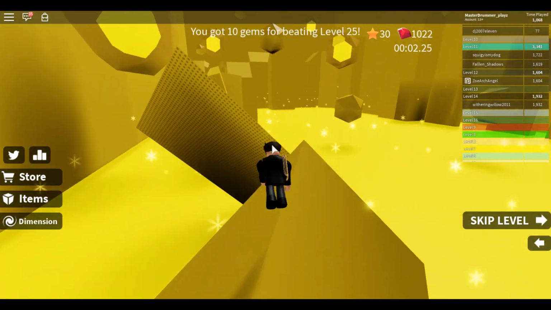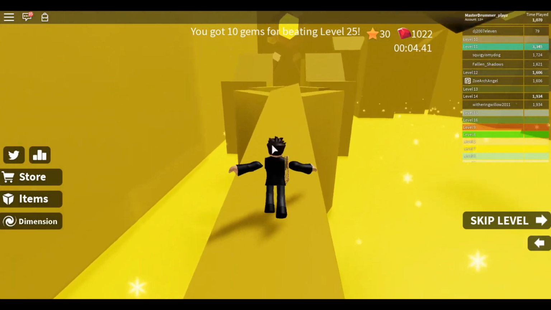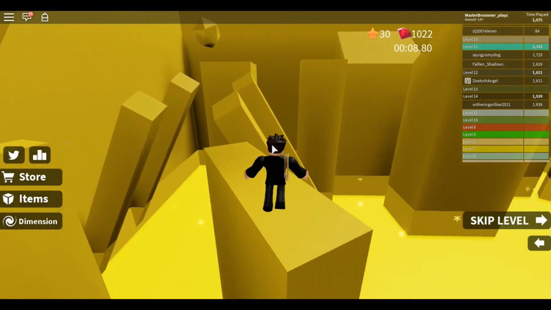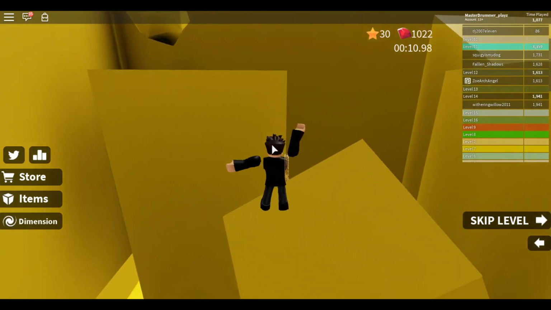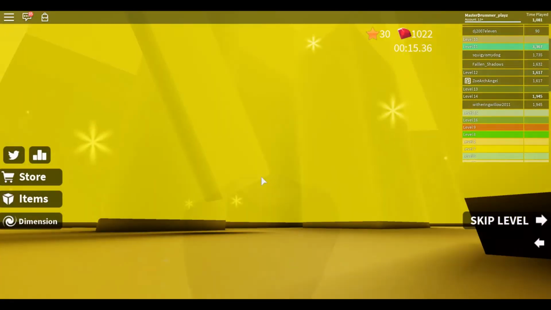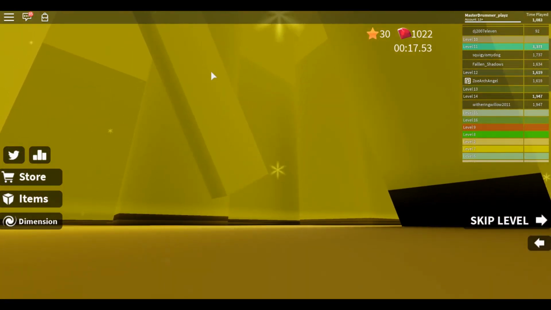This level gets really annoying sometimes. Gotta make these jumps perfect. If you're good at it, you can fall off that and go right back on, save yourself.